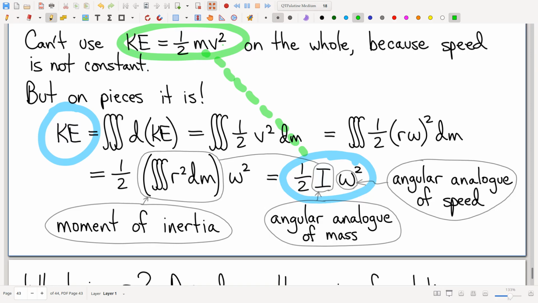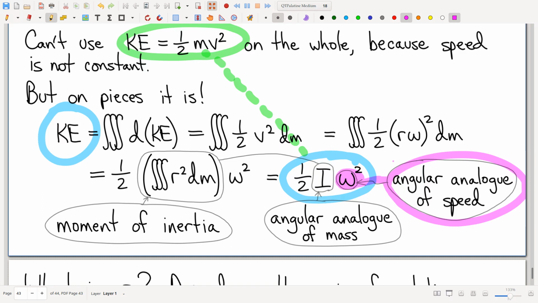And then furthermore, you look at this part of it. Remember, that's angular speed. I think it's reasonable to call that kind of like linear speed. It's just in an angular sense instead of the linear sense. So this is an angular analog of speed. So let's count the analogies here. We have an angular analog of speed, right, in a formula that's totally analogous.